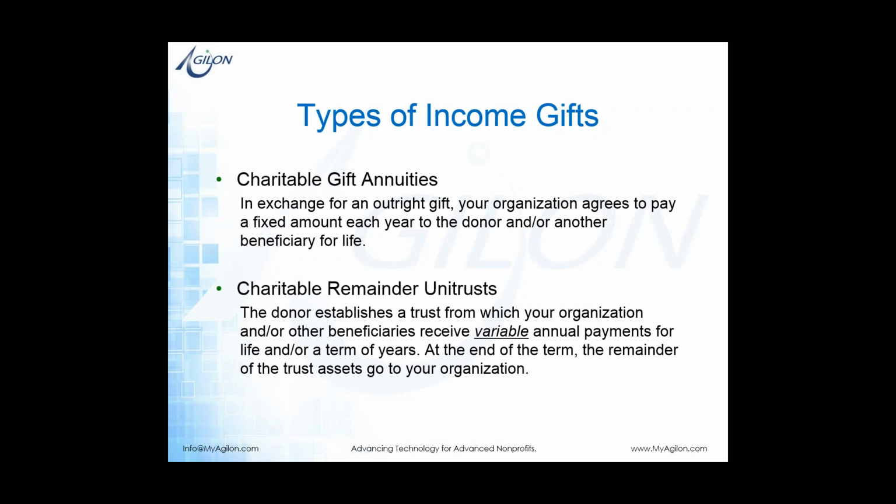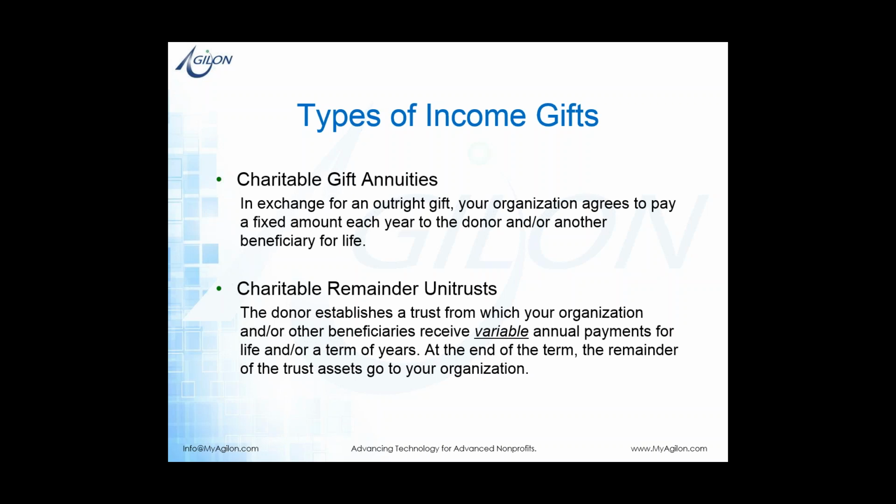So life income gifts break down into various instruments to manage those. A charitable gift annuity is an agreement where your organization receives the gift from the donor during their lifetime, much like a cash payment or that type of thing, but agrees to pay the donor a fixed amount each year based on the returns from that asset. So it's generally something that's going to be generating revenue. It could be stocks and that, but it's a guaranteed payment to the donor for the beneficiary of their life or the term that's set up for it.